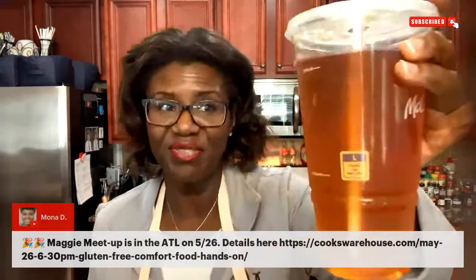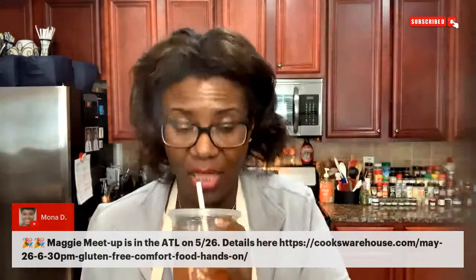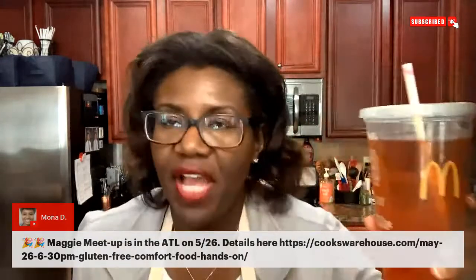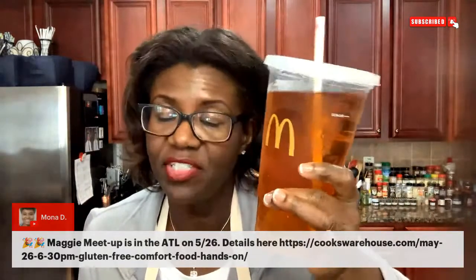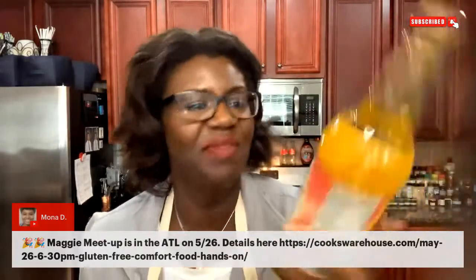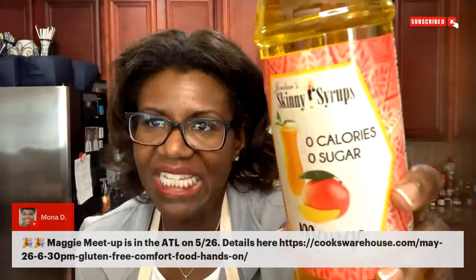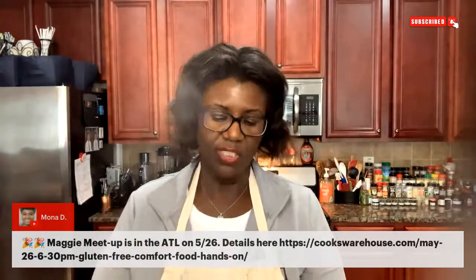So y'all know what this is, right? McDonald's dollar tea. Unsweet. Notice I didn't say sweet tea. Everything I order is unsweet. So you can buy the same beverages that they have, just ask for unsweet. They do make it, or they should make it. Beverages and condiments. I've been wanting to try this. Skinny syrups. This one is mango. Zero sugar, zero calorie. I buy all of my beverages unsweet.